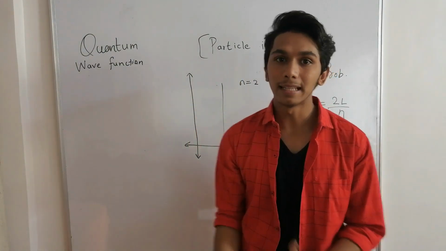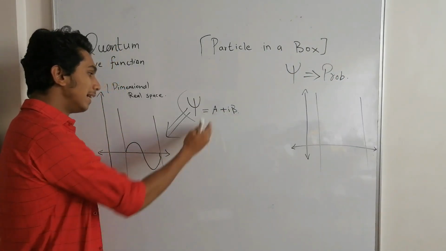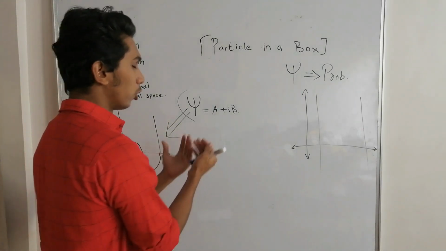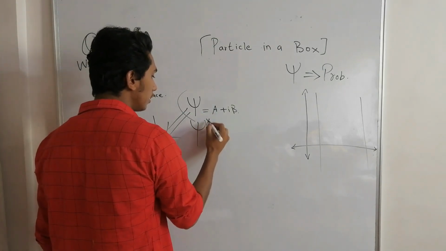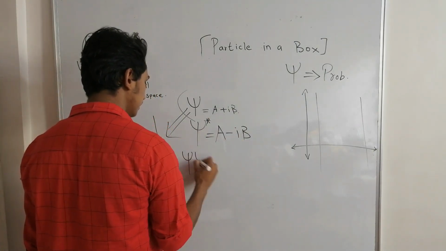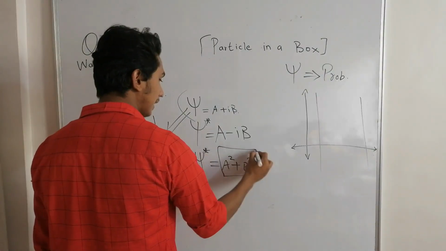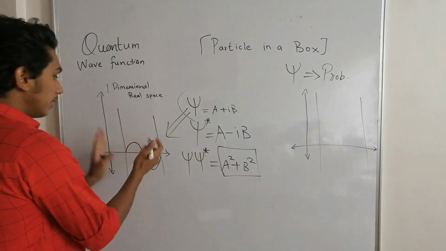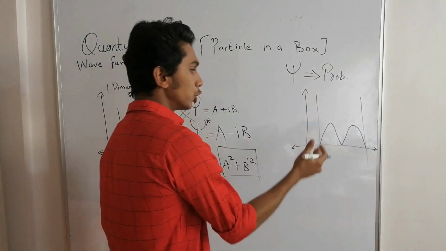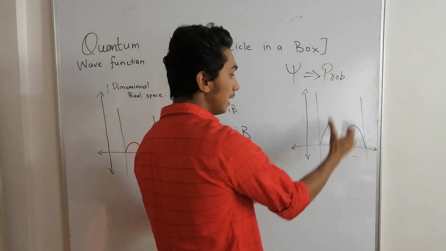So here comes our complex mathematics into picture, which helps us solve this problem. This is a complex quantum wave function which is represented by a plus ib, and it describes this wave, but it does not actually have a physical significance yet. So what do we do so that we get a real function or some real value out of this function? What we do is we create a conjugate of this and we multiply these two, and what we get is something like a squared plus b squared, which in fact is a real valued function, and which will convert this wave into something like this. Over here again we get something like this, and we can see that there is no negative amplitude over here, so we are free of that and we have real valued functions.